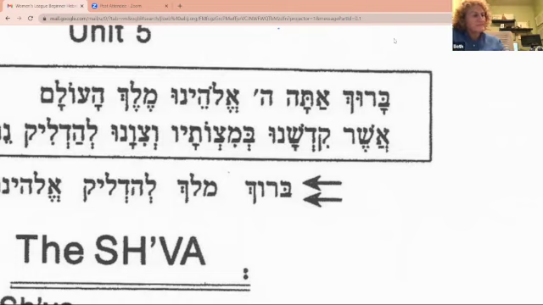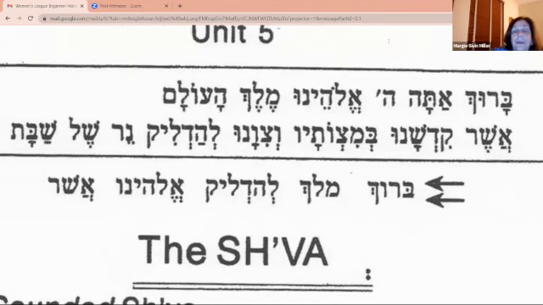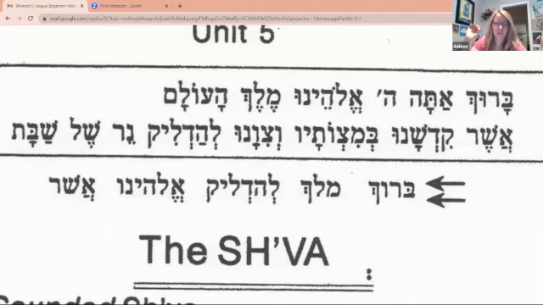But we haven't learned the V yet. Okay, I'm just checking because I'm feeling a little crazy now. So it's because in unit 5, that's where we're going. That's our goal. By the time we're done with unit 5, you will know it. But I was trying to show you the Shabbat more than the letters that you know or don't know. And so there you go.